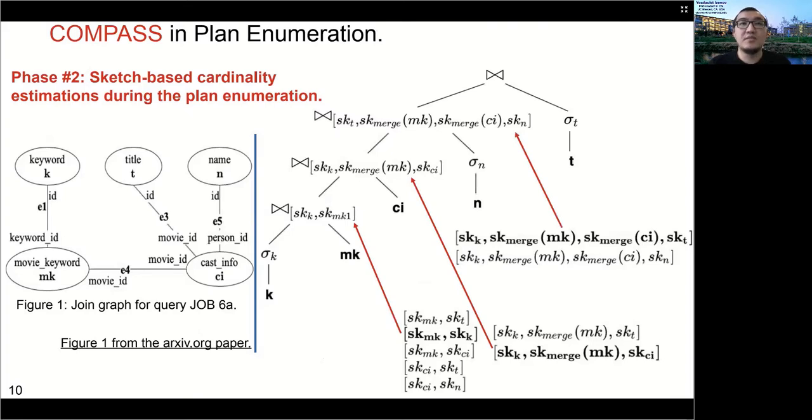After, Compass greedily keeps choosing the next joining table with the smallest estimated cost by composing the individual sketches as demanded. So in this example, Compass chooses K and MK, and then it chooses to join CI, then the node N is joined at the end. In each decision, Compass estimates joins with the adjacent node that is not in the plan. In addition, the search space can be large, but since the estimation function is highly parallelizable and the estimations are memoized as well, for example, the search algorithm can be launched from each node in the graph.